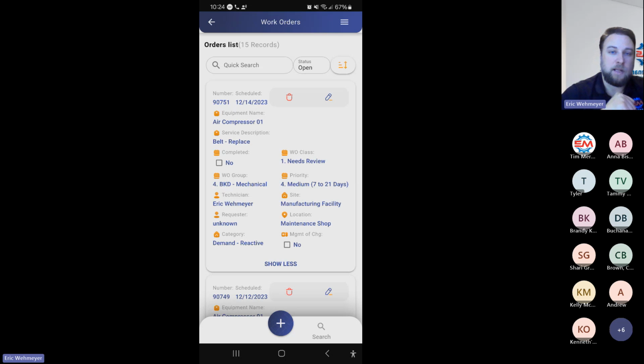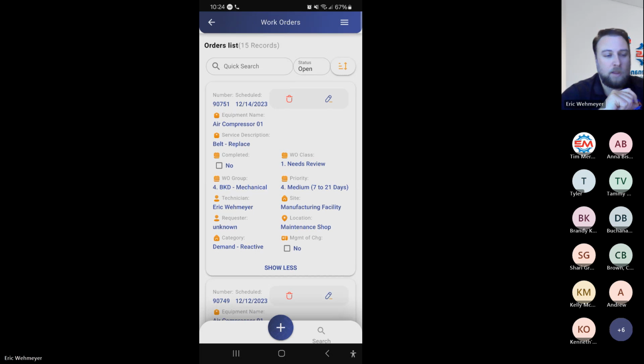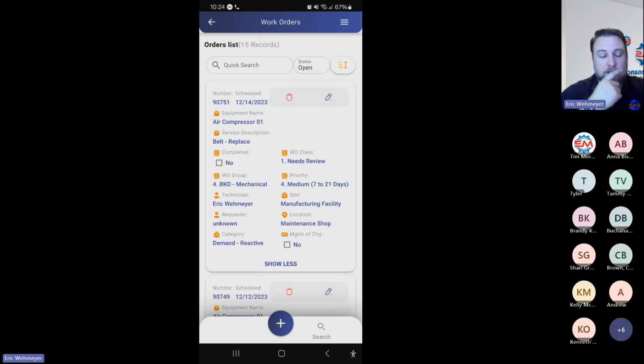Because we'd love to hire somebody, but we don't have that approved right now. You can increase your labor force efficiency significantly with this mobile application and get a lot more done in a shorter period of time, and effectively increasing your efficiency.